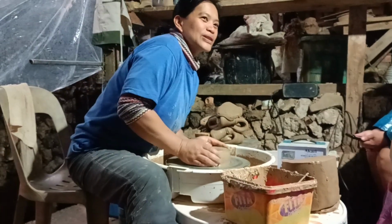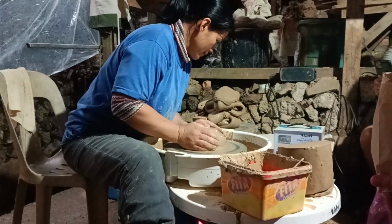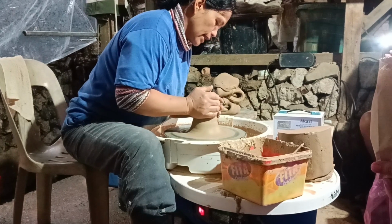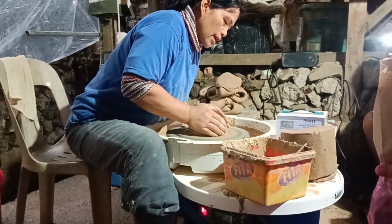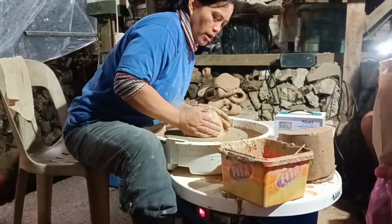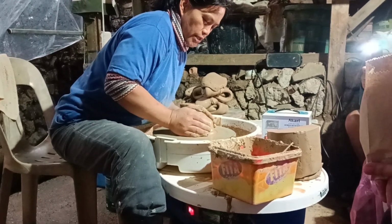Okay. So first of all, I'm going to center the clay. I'm centering the clay with pressure na nanggagaling sa dalawang kamay ko, and I have to go with the speed of the wheel. Before we can make any kind of shape that we want, may it be a vase, a bowl, or a mug, we have to do the cylinder first, for that's the basic shape.